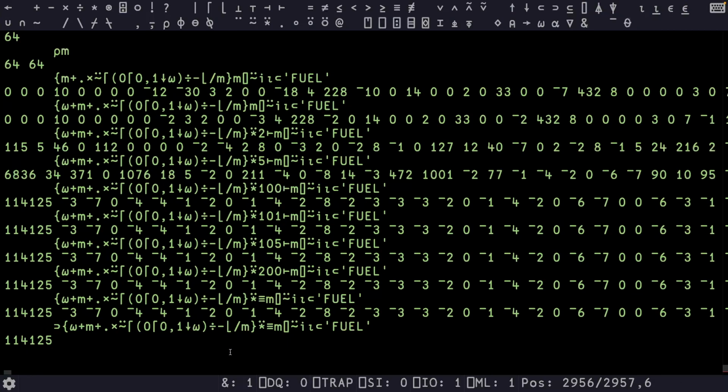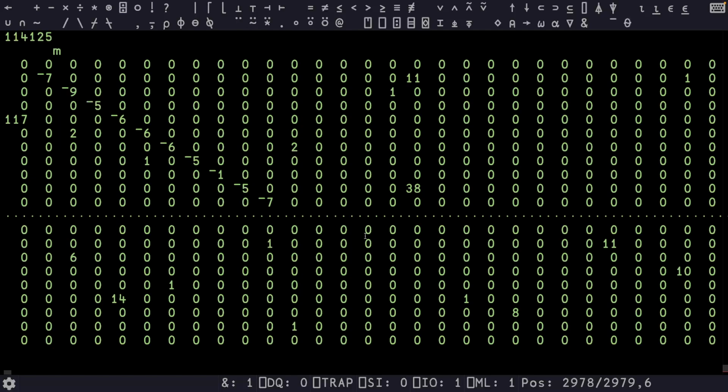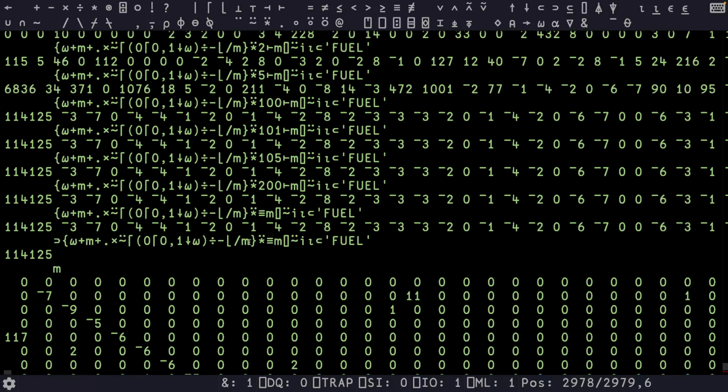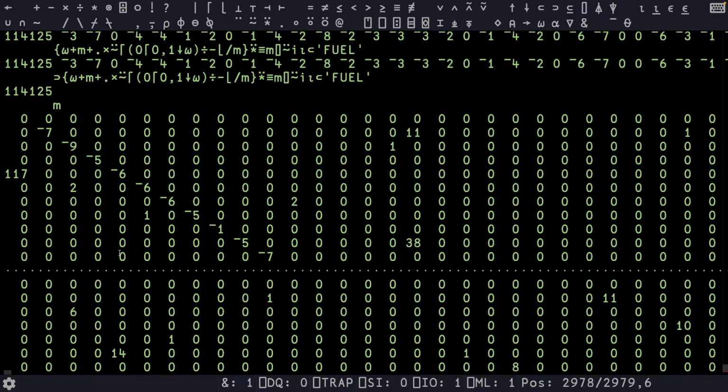Okay, hopefully this makes sense. So basically we have this big matrix. This is sort of the core insight here. We have this cool data structure, and we basically do matrix multiplication on a vector containing all of our requirements and surpluses in order to run the reactions. And we keep running those reactions until there are no more requirements, at which point we can pull out the total number of ore that we've sort of built up over the course of running all these reactions. Whew, all right, so that's part 1.